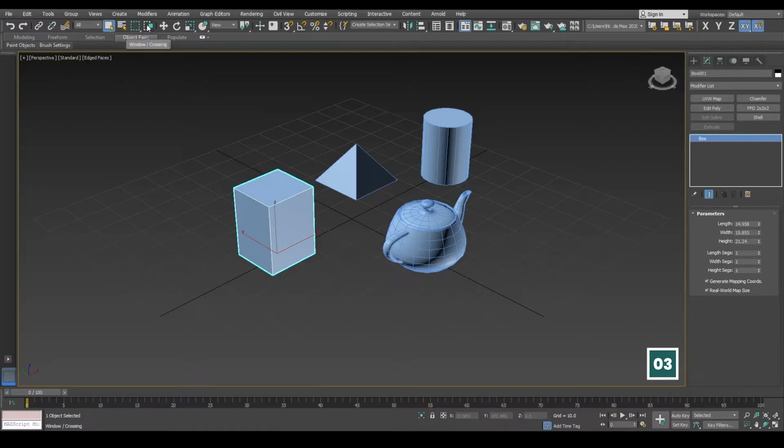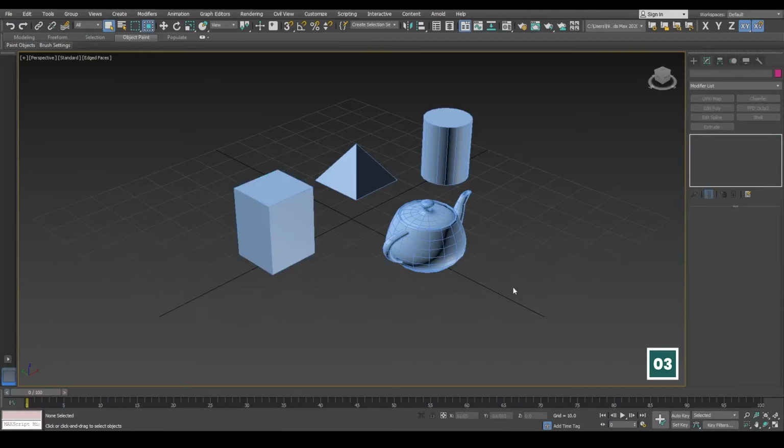But if you click on this, now we have the object inside the marquee. So now if I drag the mouse, the object is not selected, which means the object has to be completely inside the selection.